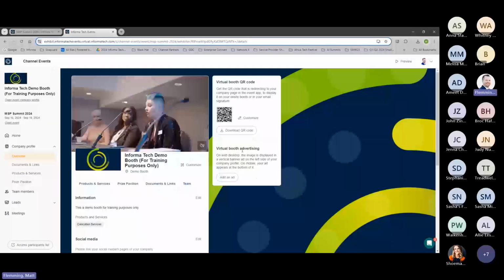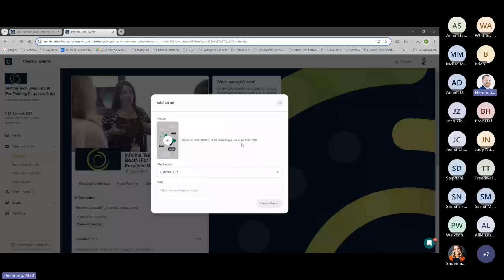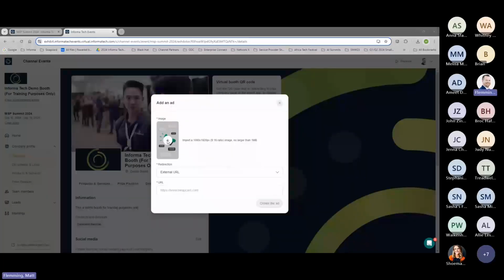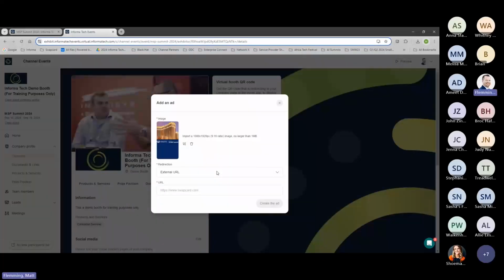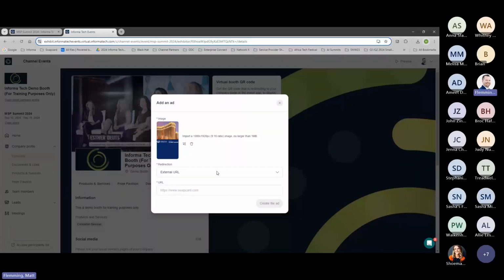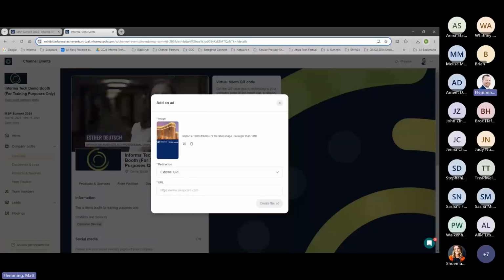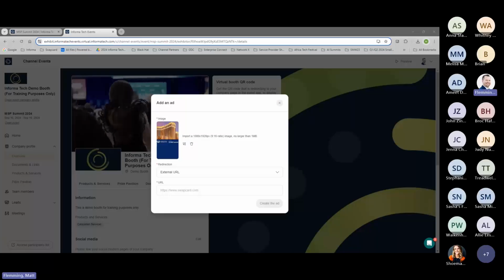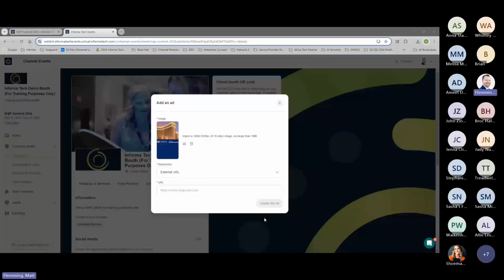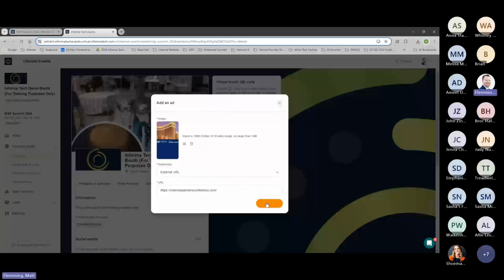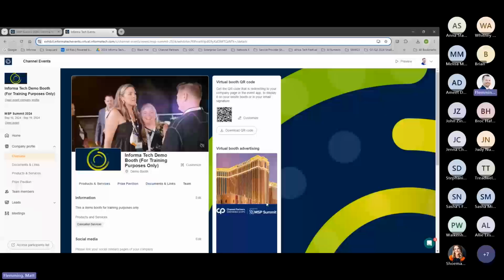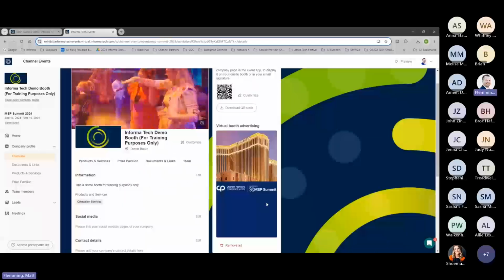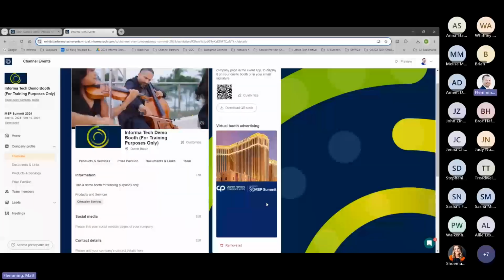The other part of the booth customization is the banner ad on the side. You would simply select an image that you want to have there. You'd click save. For the banner ads, the only option you have is an external URL. So you can just add any redirect that you would like. Simply add that URL in and then click create the ad. Anyone who clicks on the ad obviously will get the redirect, and you'll also get that in your leads reports showing who clicked on the ad.